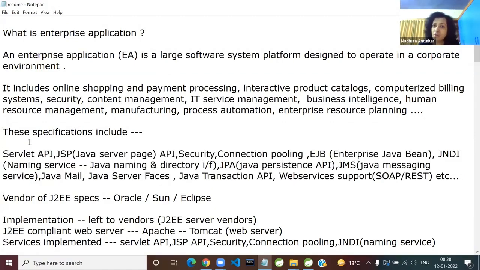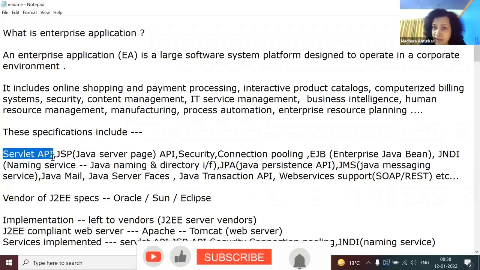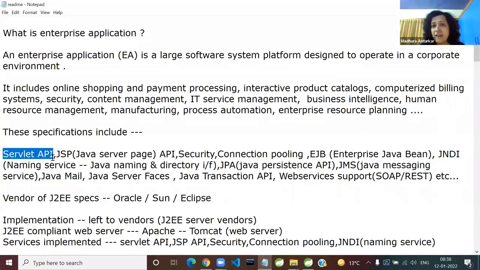Okay. So what are the examples? What are the parts of this specification? The first one I'm going to show you today is the servlet API. Let me say something here. Servlets, are you actually going to use servlets in your project? When I say in your project, I'm talking to those who want to take Java as a backend. But in general, you can hear this.